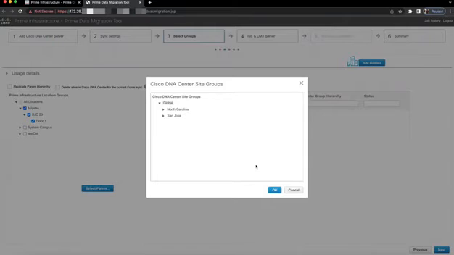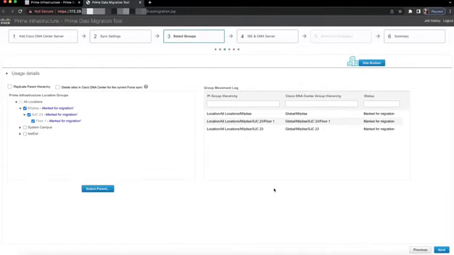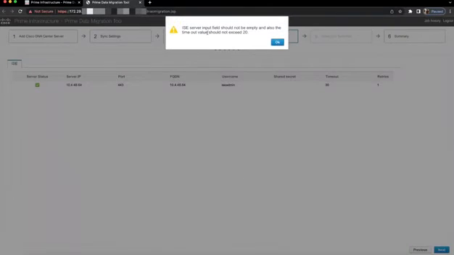So now we can select where in DNS Center we would like to place the Milpitas site. We can either select one of the existing sites or click on Global. You can see that Milpitas site is marked for migration. And now we click Next. The next step is step number 4, which is adding ICE server to the migration.